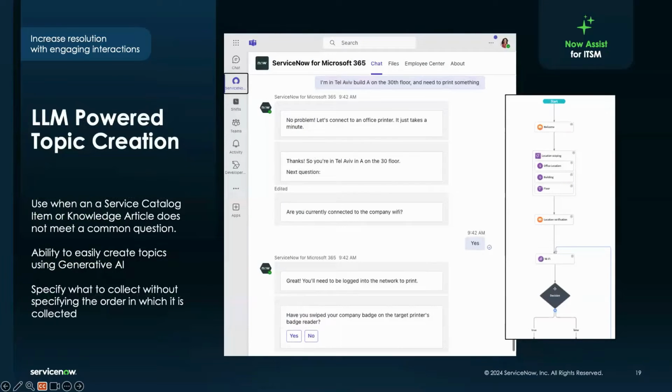And we understand that not every virtual agent interaction can be solved with a knowledge base article or a catalog item. And to address these situations within our Washington release, now you can build a custom LLM-powered virtual agent topic. So sometimes you need a custom topic, like when you're troubleshooting an application. And when these situations arise, you can opt to create an LLM-powered topic through Virtual Agent Designer. And that allows you to focus your efforts on the outcome of the topic rather than how to best design the experience. For example, with our input collector, you can specify what you need collected from the requester without having to specify the order in which it is collected.